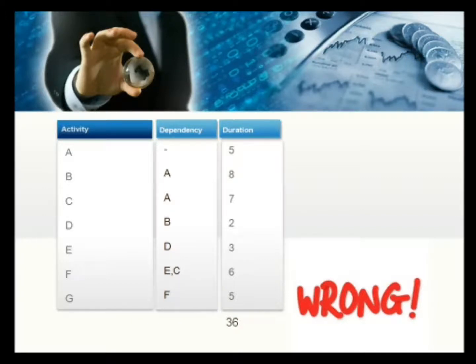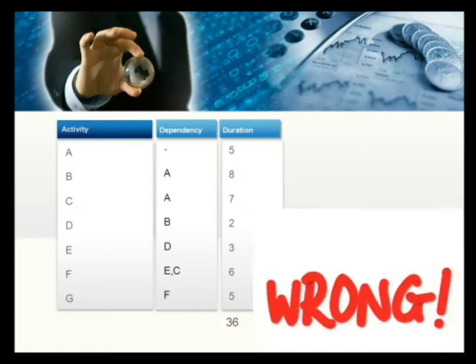That is not how long your project will take. Again, if you need to know how long your project will take, you must determine the critical path, and that is only possible if you have the network diagram. So based on these three columns, we will see how we can develop the network diagram and how we can determine the critical path.